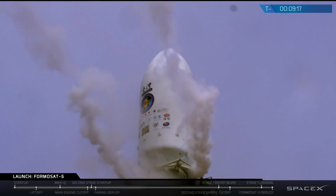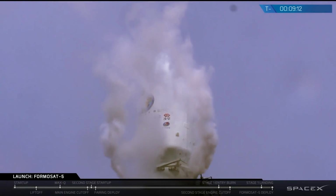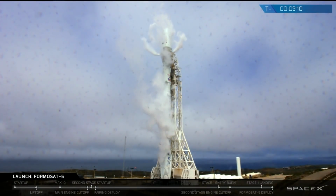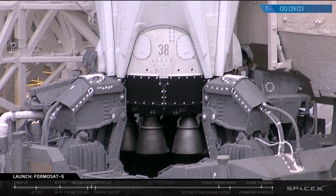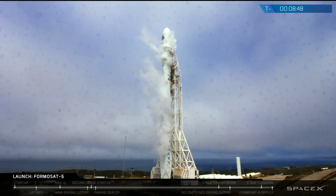That is a protective shell that encapsulates the Formosat-5 spacecraft, protecting it from loads and all the aerodynamic forces that it sees on ascent. The big white truss structure behind the rocket is our transporter erector. It comes with two major subassemblies. The first is the launch mount, at the very bottom. This is the base that the rocket is sitting on and provides connections to Stage 1. The second piece is the strongback, that trussed part. That vertical tower provides support and connections to Stage 2, to the fairing, and to the spacecraft. It has umbilicals for power, for propellants, for gases, and hardline telemetry.